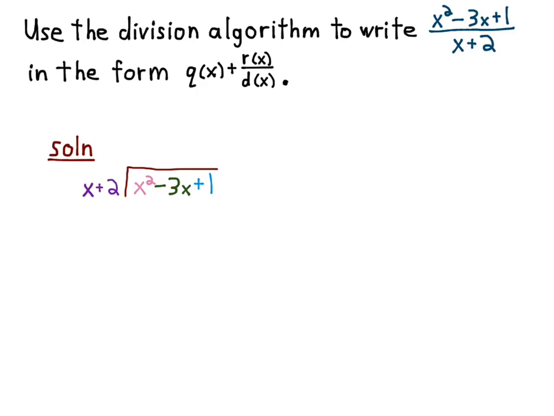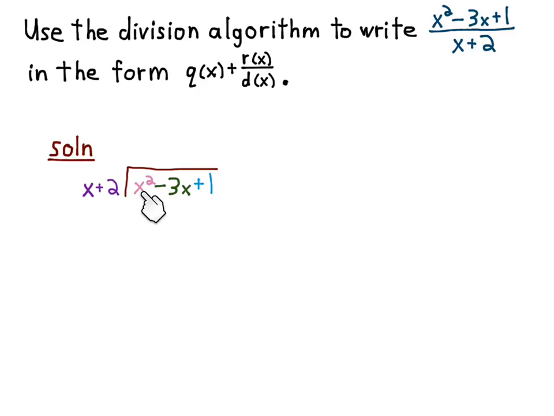Then you need to know how to do this. So what you do is you take the first term. Well, first of all, you have to have these in descending powers of x or it won't work. So this is x squared, x to the 1 power, and no factors of x, right? 1 factor of x, no factors of x. So those are descending powers.